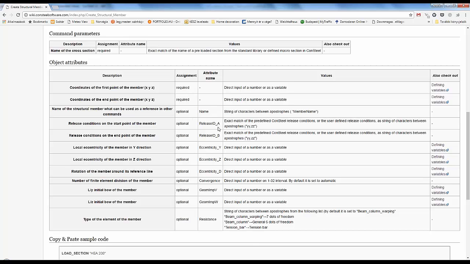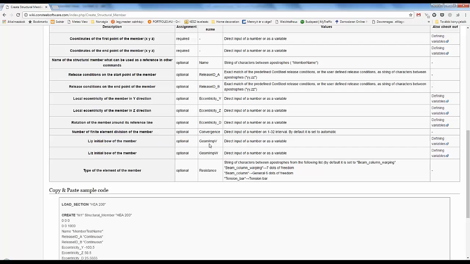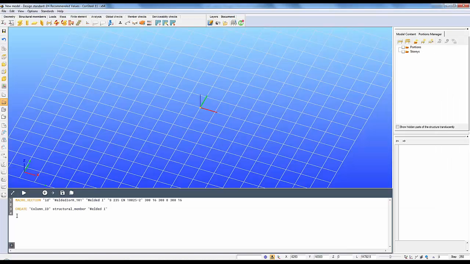So you can find all of the parameters that can be used in case of the structural member object. The first required parameter is the coordinate of the start point. Now I would like to place it in the global origin, so that's why I type 0, 0, 0. It is the coordinate in the x, y, and z direction.